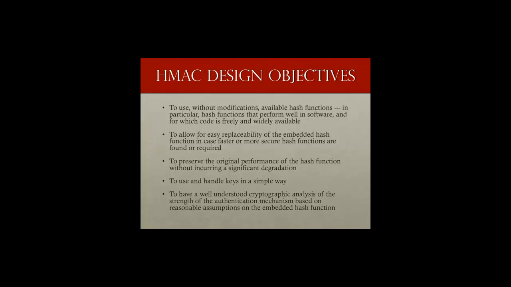So, HMAC design objectives. We have a bunch of design principles. We want to use hash functions without modifications, because that allows us to use existing software without making changes, which can be very expensive. So we want to use available hash functions without modification. And we want hash functions that perform efficiently in software and for which the code is freely and widely available. We don't want to have a big licensing fee to use different solutions here. We'd like it to be freely available. And widely available is not exactly the same as free. Widely available, we want to make sure that there are no restrictions on export. So it may be developed in one country, and we want to make sure that we can export that technology at no cost easily to the whole world.